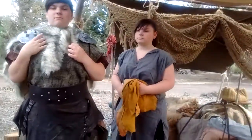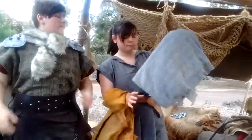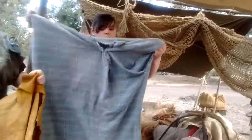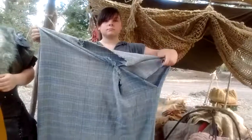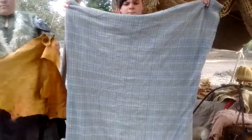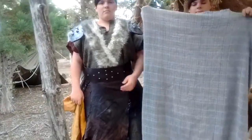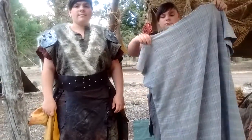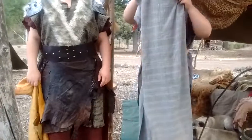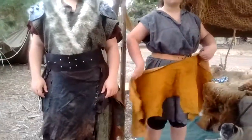That's basic clothing — a square box shape, some a little bit longer. This is an old piece of fabric used for garb for a long time; this longer one was my wife's and it went down to her ankles. She wore it in layers as well. It's simple clothing — that's just how it was done. Hopefully this video helps you understand a little about the materials and the different types of early period garb.